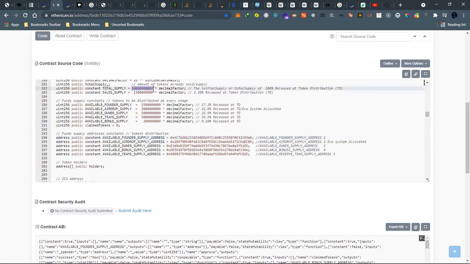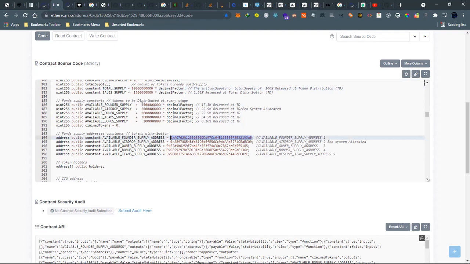So the initial supply was to be released at token distribution, and the founder supply was to go to this particular address, and then this address was to be locked until a particular period of time, and then these tokens were to be released.